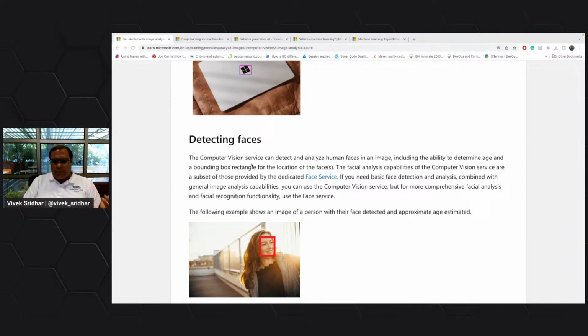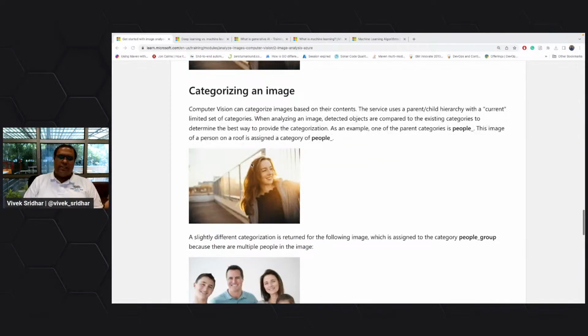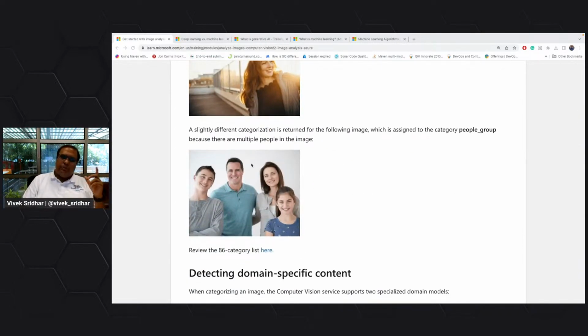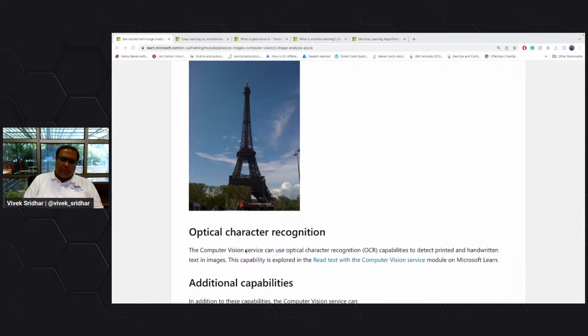It also has pre-built capabilities to identify celebrities and other things, identify groups of people, and identify different sets of categories. There are 86 categories available for you to go back and see. There are domain-specific ones, as I told you, like celebrities and landmarks, which it can identify.